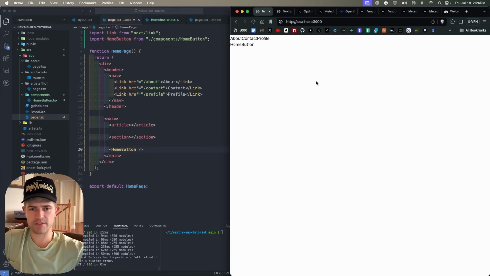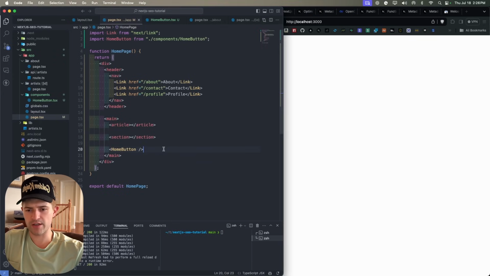And the end user is not going to notice the difference. It's going to look exactly the same, but to Google, it makes a significant difference. So you want to get as fine-grained as you can. Anytime there's something that has to be on the client, try to make as little of the code as possible on the client. You don't have to be some freak trying to do all this crazy stuff, but just know that you want as few things to be on the client as possible.